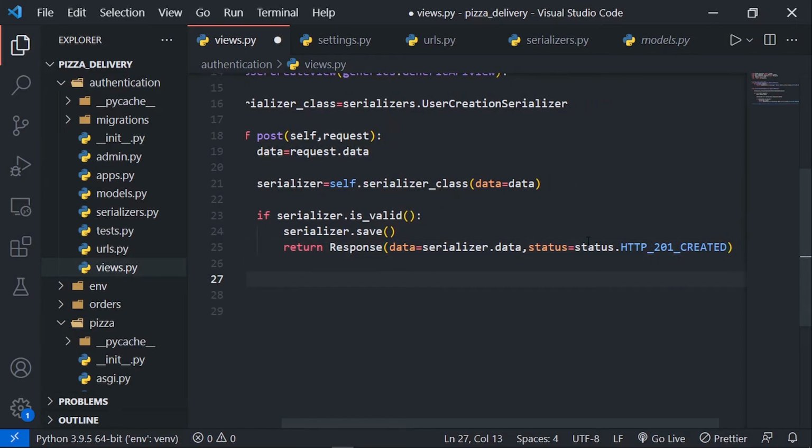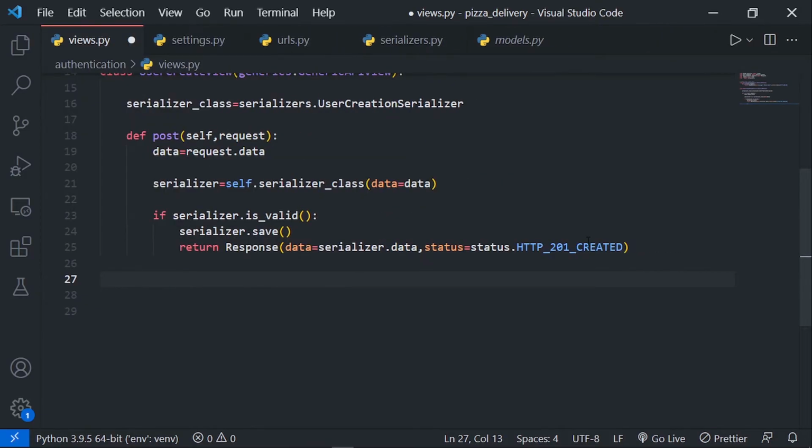Now, right after doing that, then we also need to return a response in case we have errors. So we shall just simply come and say return a response, and then this is going to be data. So the data in this case is going to be serializer errors. Any serializer error that you shall have will be found in serializer errors. And then right there, we shall also specify our status code. So sorry for that. Specify our status code as status dot http 400, and then this is going to be a bad request.